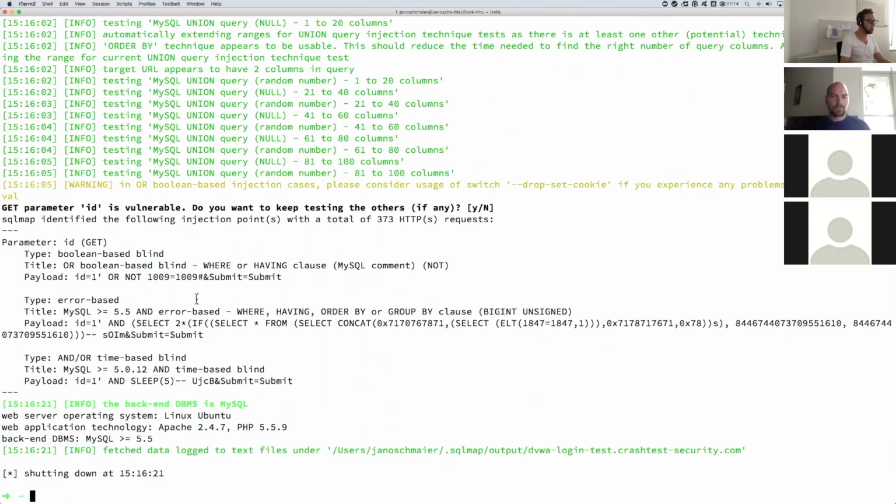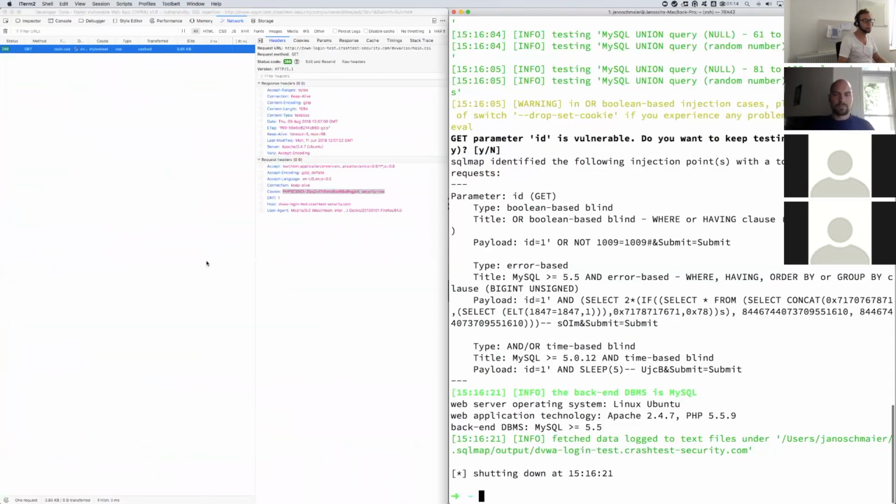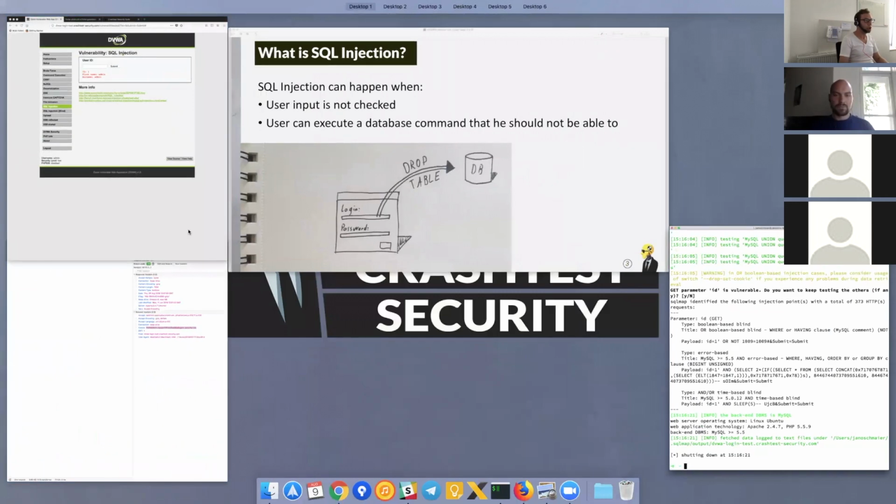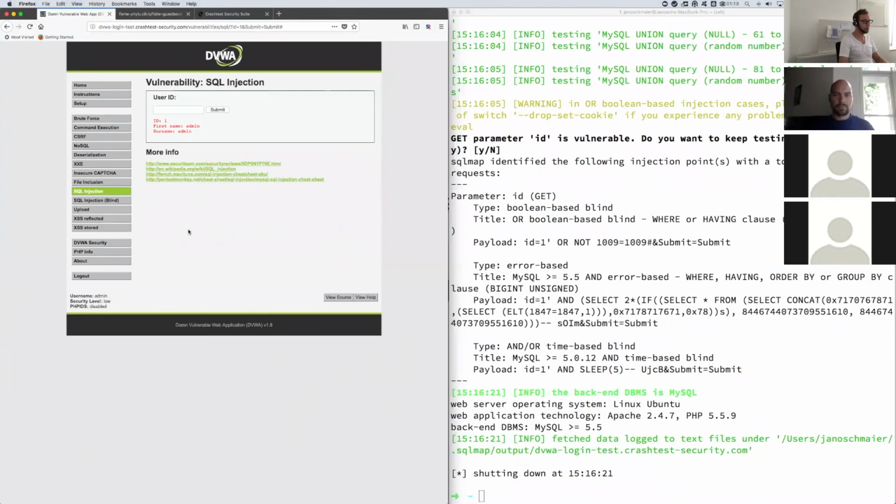So now what we can see here, it found 3 different possibilities to inject the website. And it's also showing us the payloads that it used. So for example, here, the payload with the Boolean based blind type of injection is basically nearly similar to the one that we were using with null equals null or 1 equals 1. So that's it for the semi-automated way to test for SQL injections.